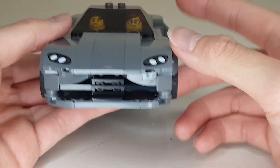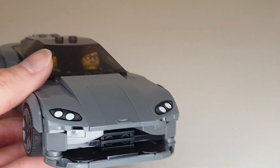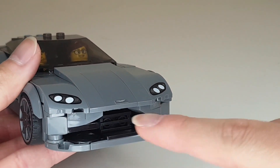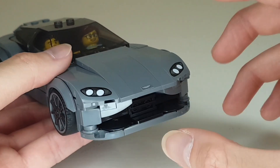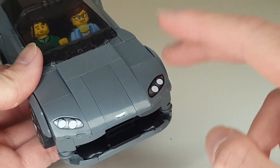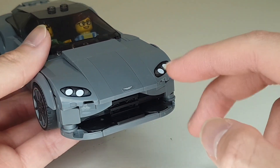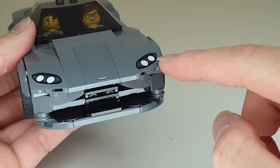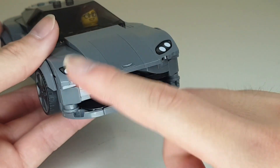So let's start with the front. The front, I think, is a very important part for any Aston Martin car. The way you get the grille and mouth section is very important because it gives the car a lot of its personality, and obviously the lights here are printed from the original GT3 set.